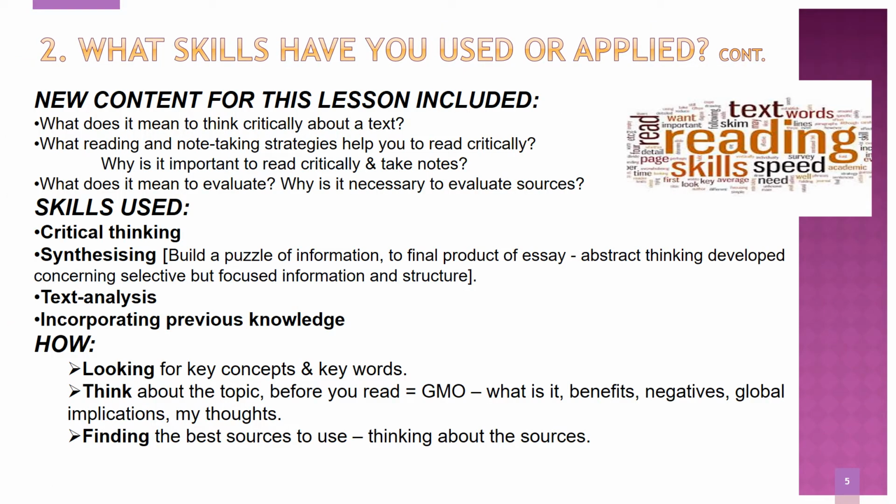All right. So you might ask yourself, what skills have I used in this lesson? What skills did I apply in this lesson? What new content did I learn or that were included in this lesson that I didn't know before? So firstly, you learned about what it means to critically look at a text and to critically think about a text. You learned about reading and the different note-taking strategies that will help you to critically read a text. You also learned the importance of critically reading a text.